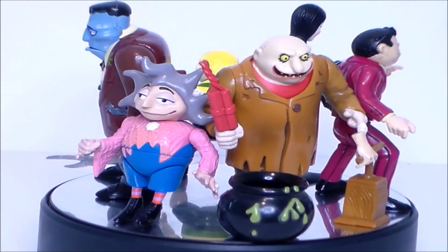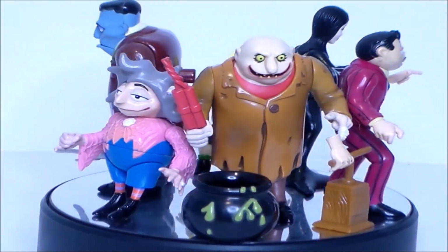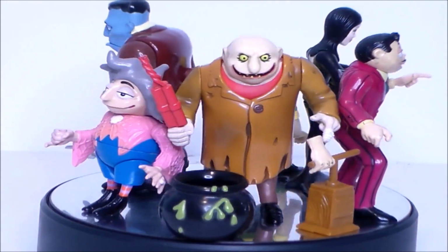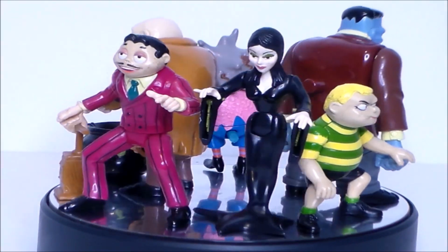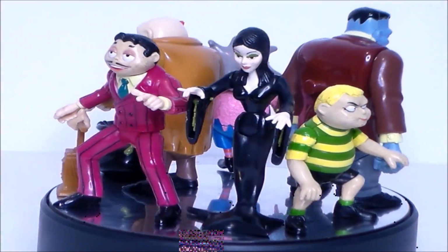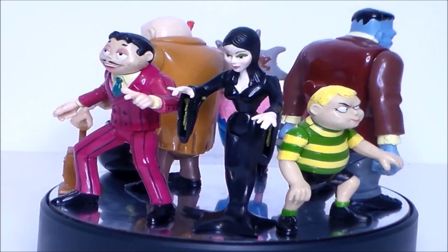So, is the Playmates Animated Series Addams Family figures from 1992 something that you want in your horror collection or an Addams Family collection? Well, if you collect Addams Family stuff, this is definitely something you want to pick up. If you like vintage figures, specifically from the 90s, specifically Playmates, you're going to like this set, I think. If you're an Addams Family fan, I mean, they were huge in the early 90s. I loved those movies. This cartoon series came between those, and it was kind of like Batman the Animated Series. It was kind of based off of it, but not really, and I feel that's where they were going with this series.